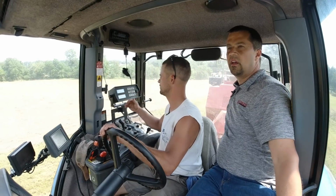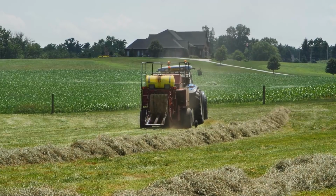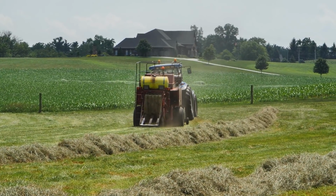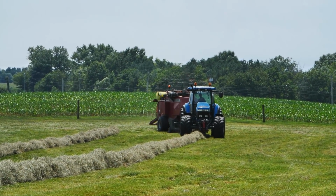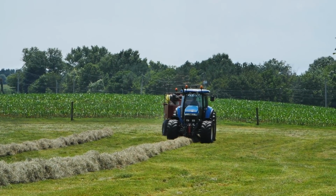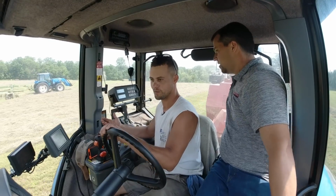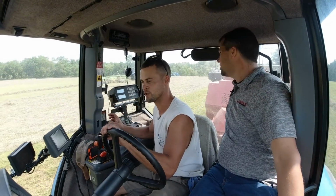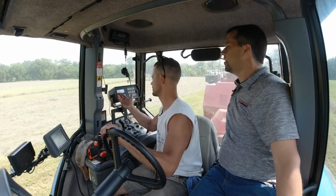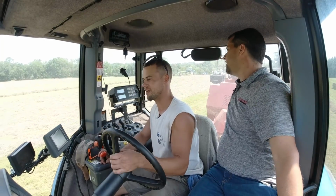Reading your, we're at what is it? I think it's at 1300 for my pressure. So anything over 1,000 on this monitor tells me that it's dry enough. A buddy hit me up the other day. He has a baler like this. He just got it. He says, how do I know essentially when my hay's dry? I see the pressure on there. And I said, if the pressure is over 1,000, like right there, it's 1120, it's dry. Anything under 1,000, the hay's getting a little tough.